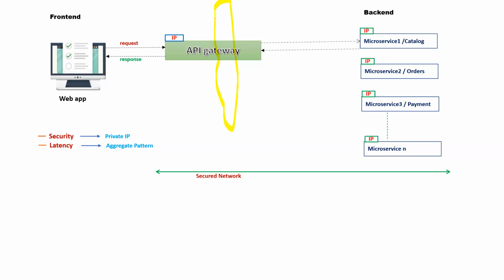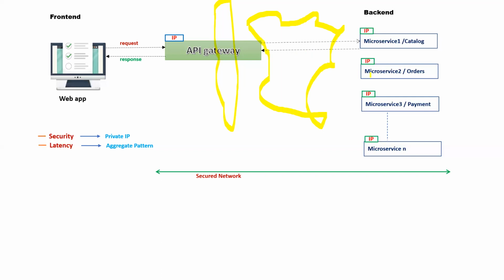Here we have a good internet connection between the API gateway and the individual APIs. So the API gateway could aggregate data, following the aggregate pattern.